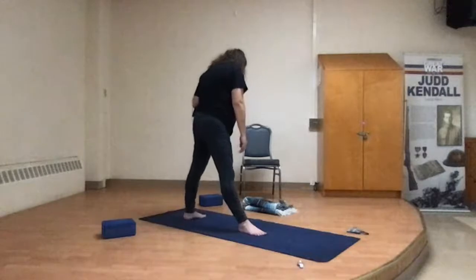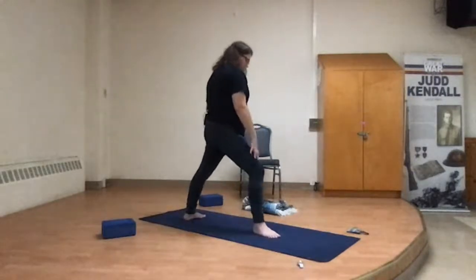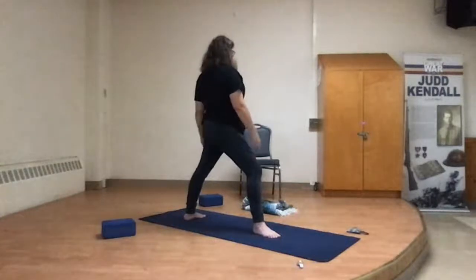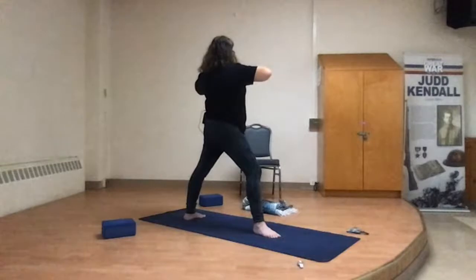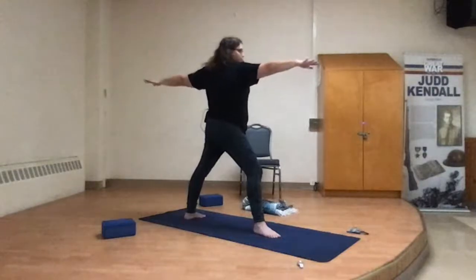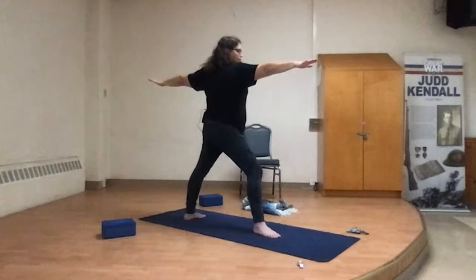Just don't want the toes back curly. All right, bend that front knee over the front ankle. Torso's facing the same direction as that back foot. Hands together at the heart. Arms open to the side, gaze over those right fingers. Soften the shoulders away from the ears and extend out through the fingers.